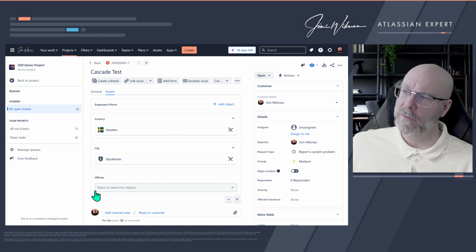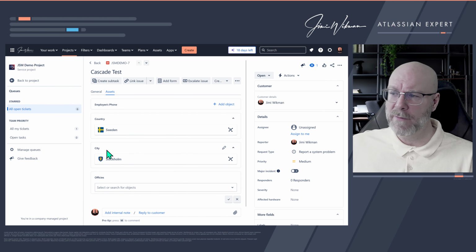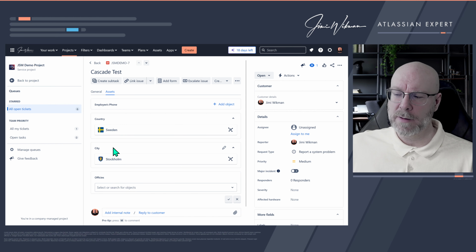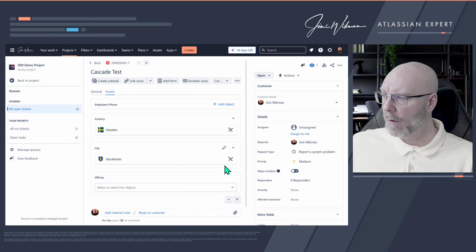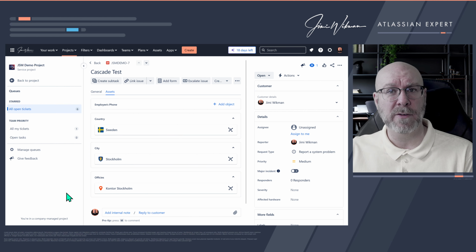So you basically say if you change the country, then you will set the values for city and offices to blank. And if you change city, then you will change offices to blank and so on. But this one will now allow you then to set a sequence with asset objects.